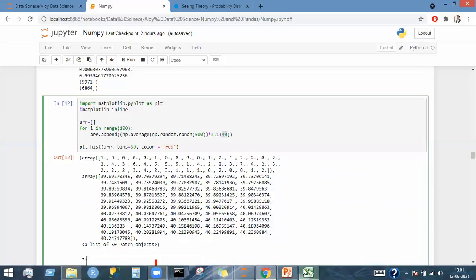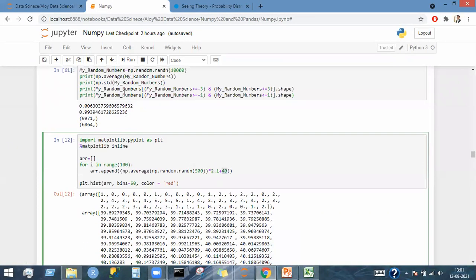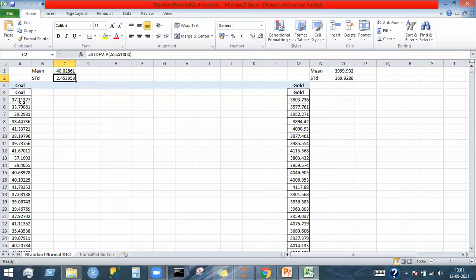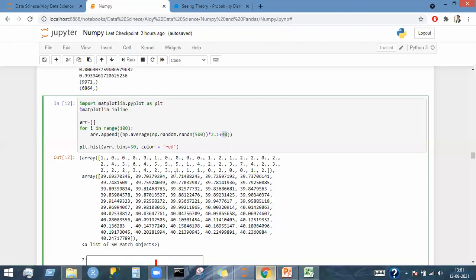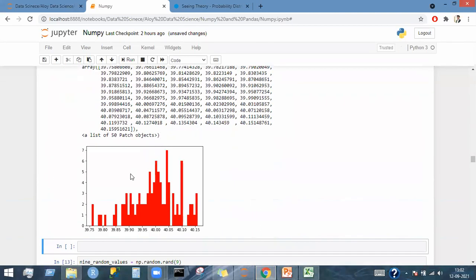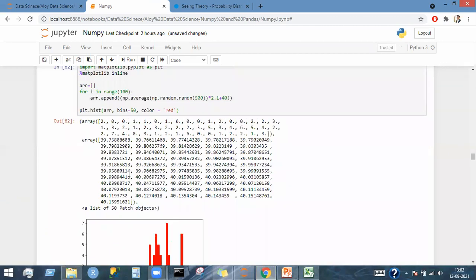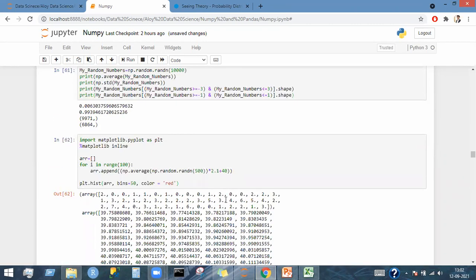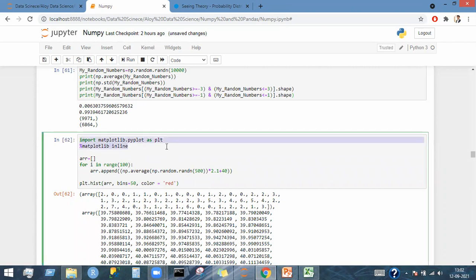Using the concept of random standard normal distribution, I went back to get these numbers. And I plotted them. How does the plot look like? Your normal distribution. Here, this is just importing.